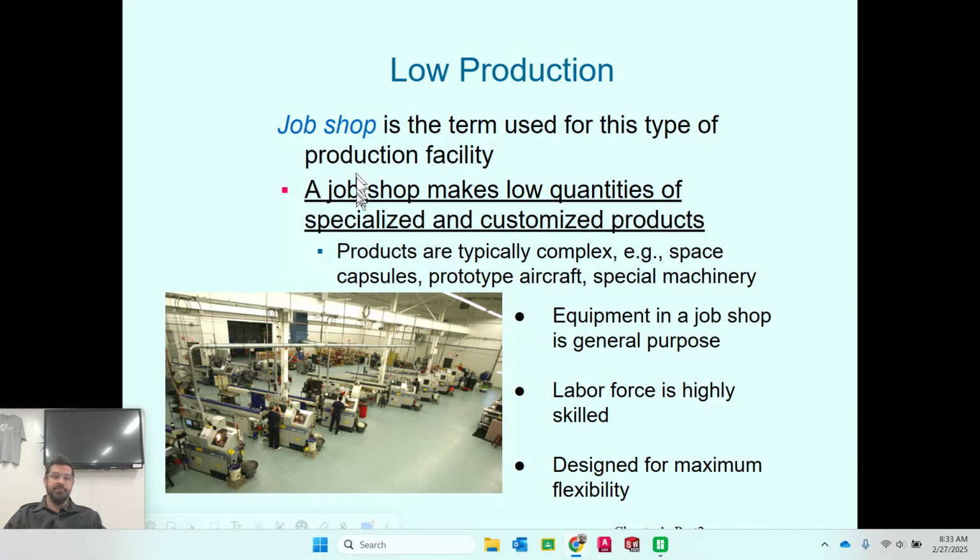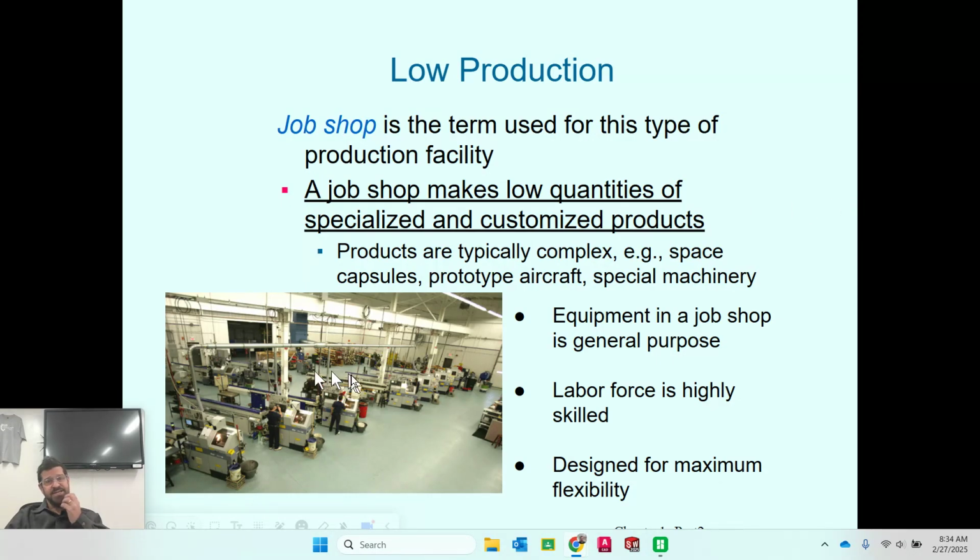Low production, really small number of things that you're making, called a job shop. And usually the people who work in a job shop are really highly skilled people who have been making things for a long time, understand exactly how materials behave under certain conditions, understand how to bend materials, how to cut certain things. They know what they're doing. They understand really complex things.